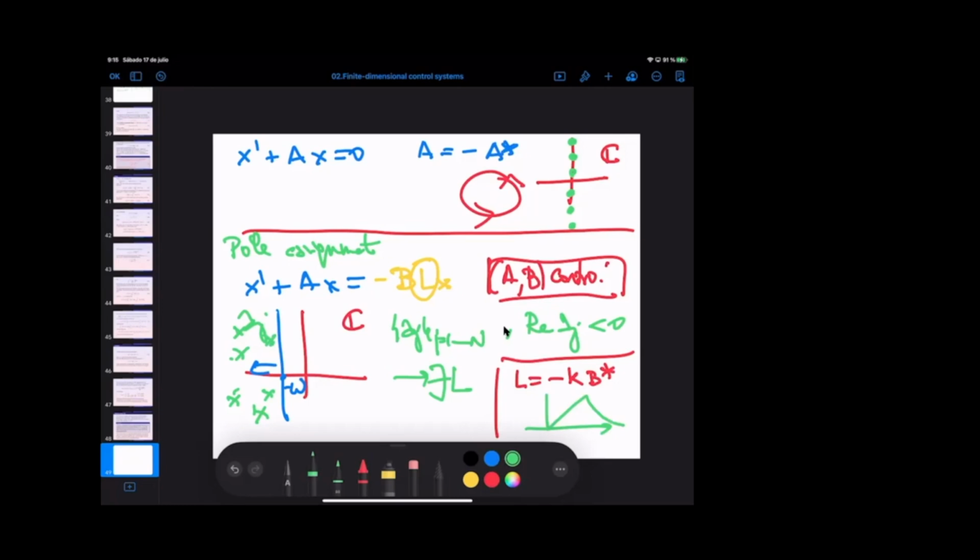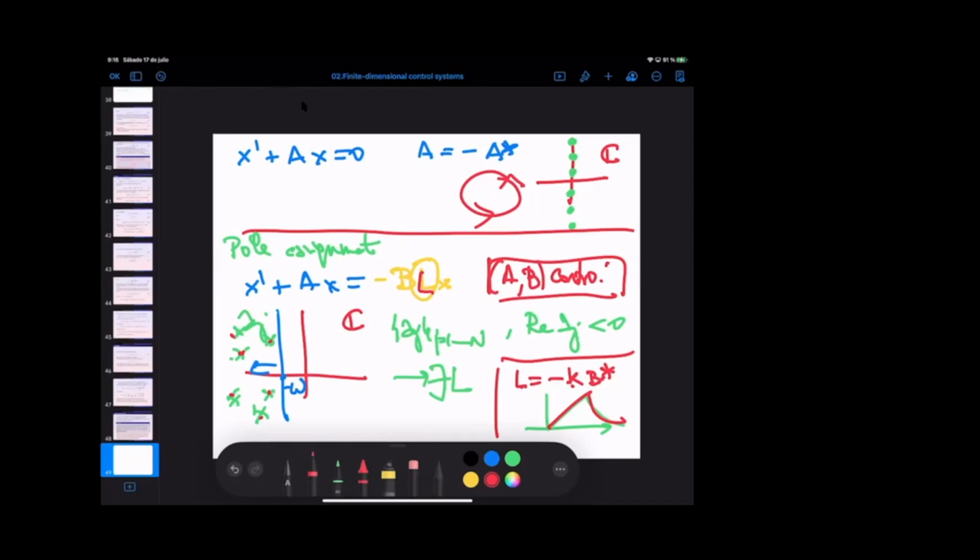So can you please explain to me why the two statements are true? Why in this particular case, where L is of this specific form, I get this saturation effect of Maxwell? And why, on the contrary, there is a general statement saying that you can always choose L so that the poles are wherever you like. How do you make the two results compatible? Is there a contradiction between the two results? Any suggestion?